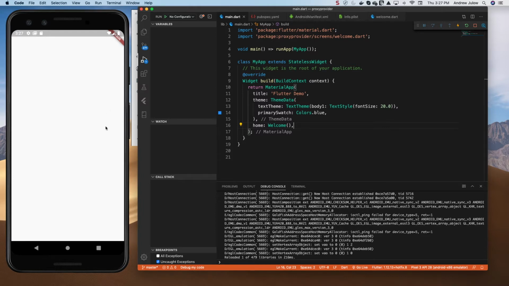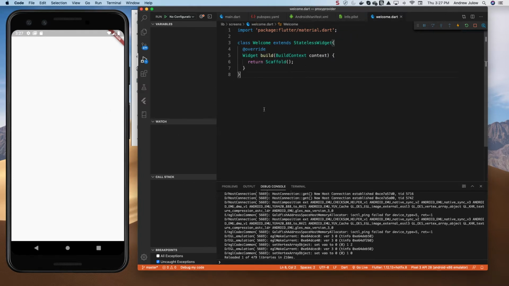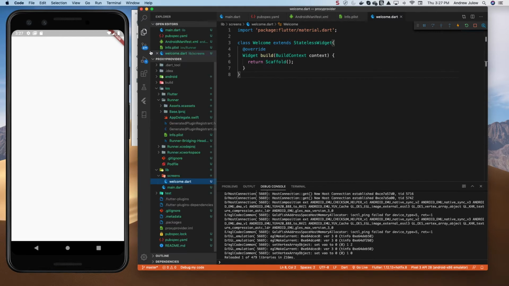It's got absolutely nothing on it because welcome is just a blank scaffold at that point, so that's fine. We are going to want to deal with geolocator. Obviously, we brought that package in. We're going to want to do two things through it. We're going to want to get the coordinates of the device. We're then going to take those coordinates and pass them to a geocoding function in geolocator that will get us pieces like the address component, the city, the country, and all that. So we want to build a service for that so we don't clutter up our user interface.